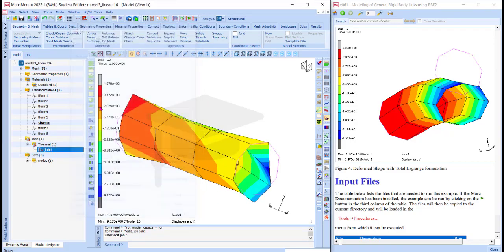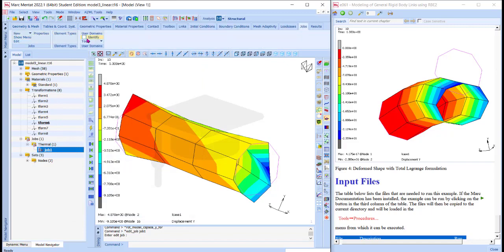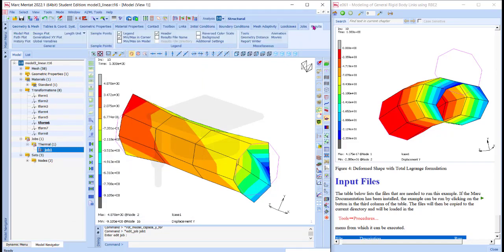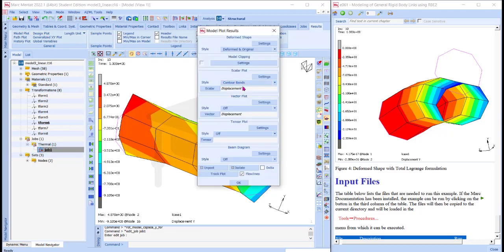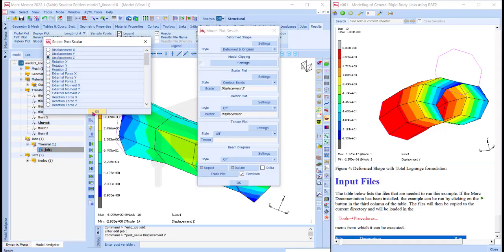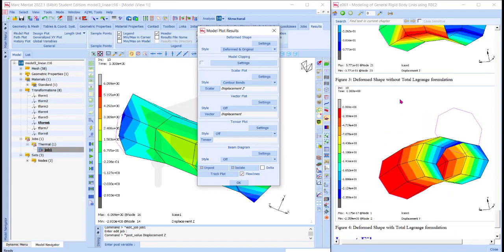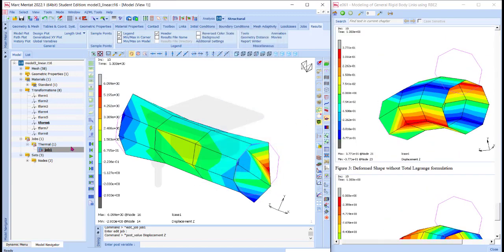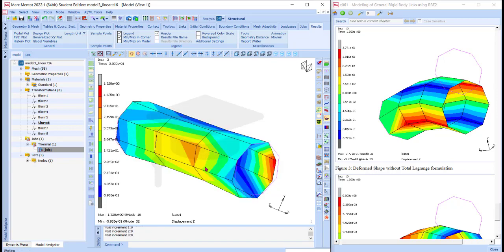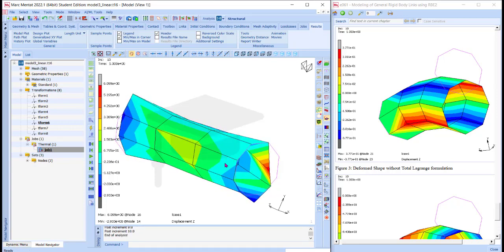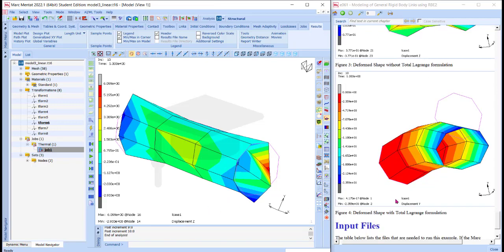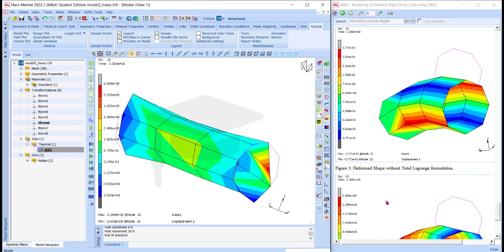Open, where is the open binary post, jobs, load case results, not displacement, we're going to work with displacement Z. Okay. You can see displacement Z, load case 1, and this one load case 1, and this one also.